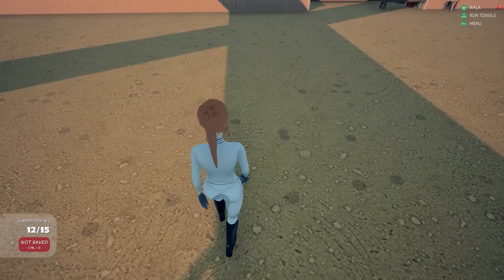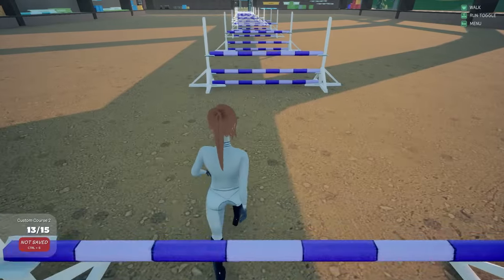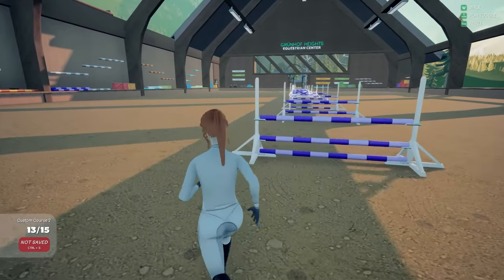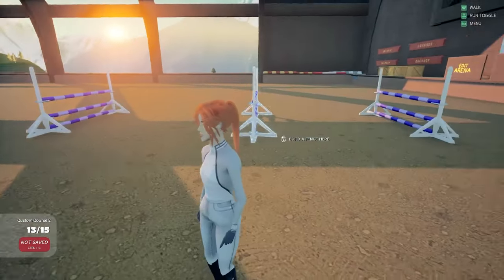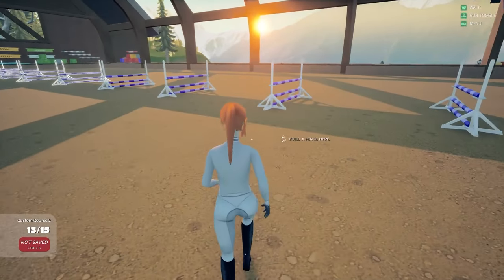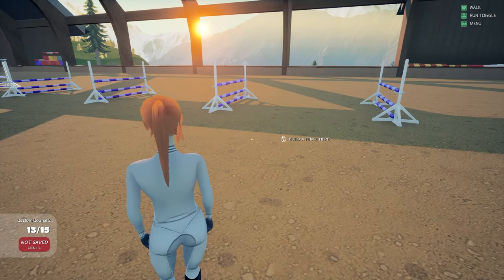But that's gonna be a wrong step. I can build it here, but that's close. It's not that bad. Better. Okay, I cannot do more, sadly. There's no space. But I probably could fit all the jumps in if I did them closer. But like you saw, it doesn't go too well if they're too close.